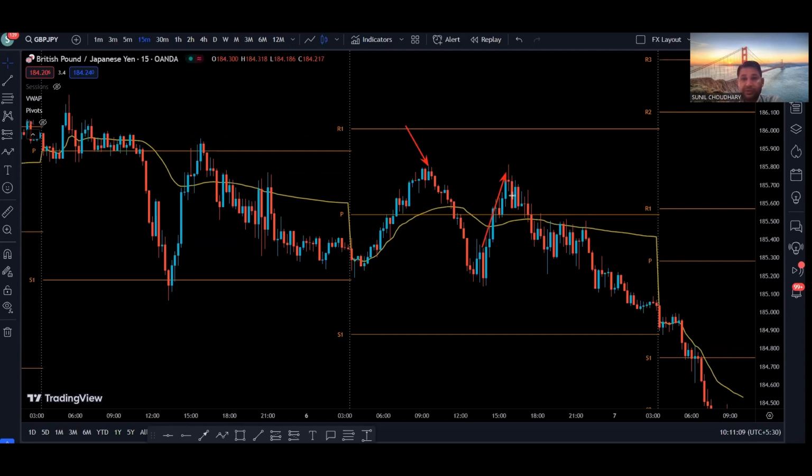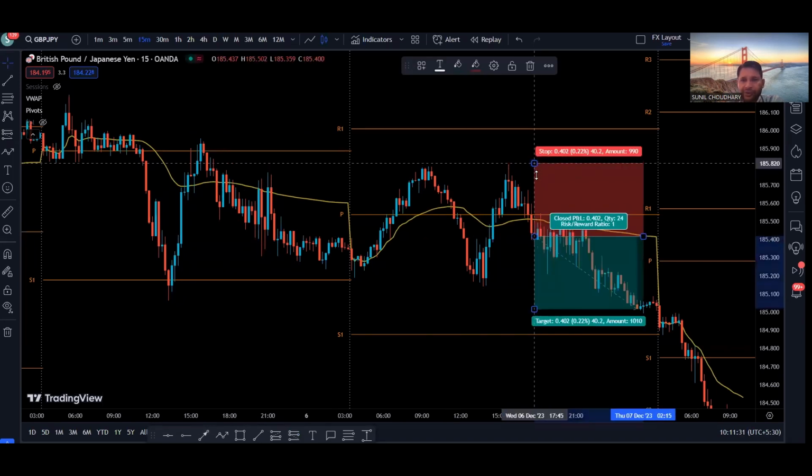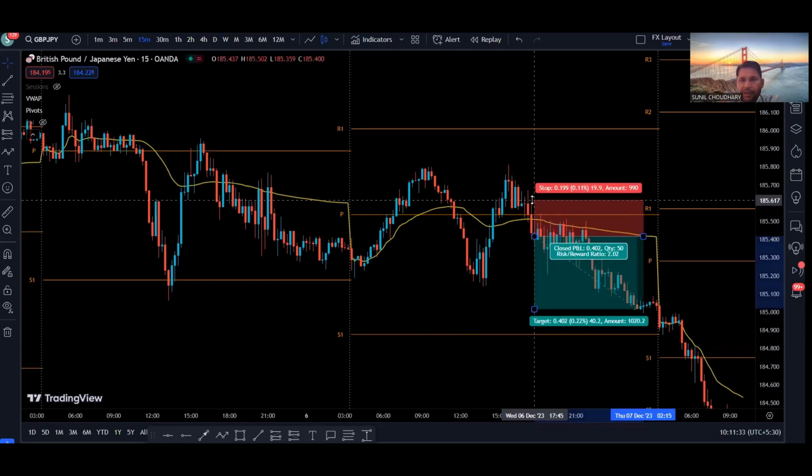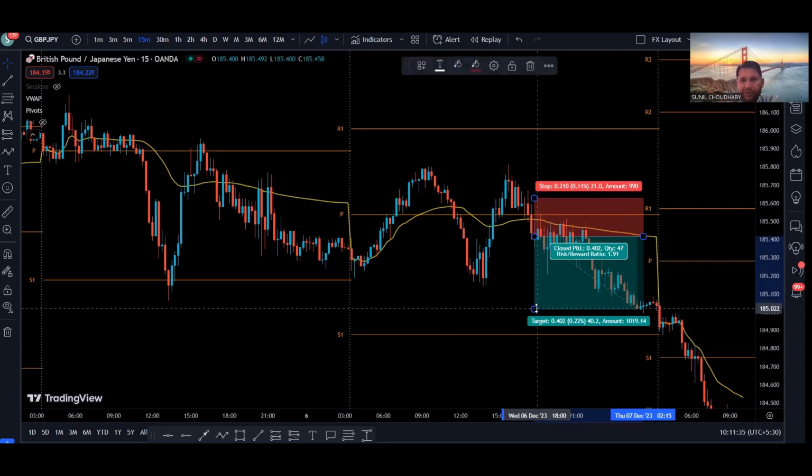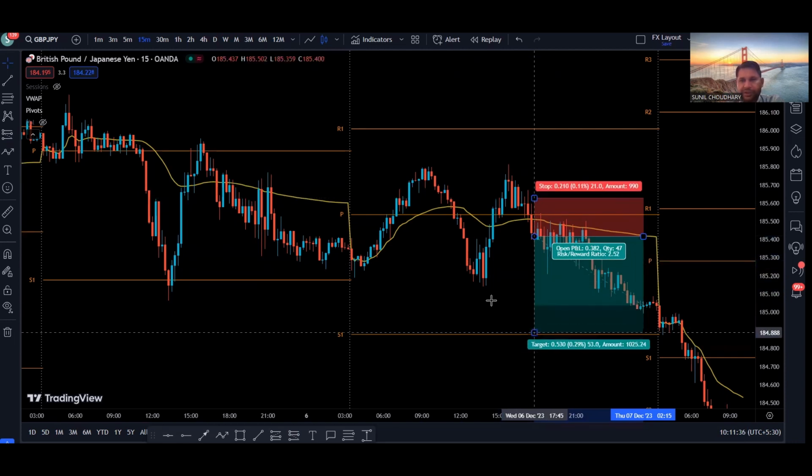Once the price started consolidating in this area, I was waiting for a close below the VWAP to target this low created, because the original direction was still bearish on the 15-minute and the higher time frame. Once we got this bearish candle close below the VWAP, that was my entry. I took one trade here. The stop loss was above this 15-minute candle high, around 20 pips, and the target was this pivot line.